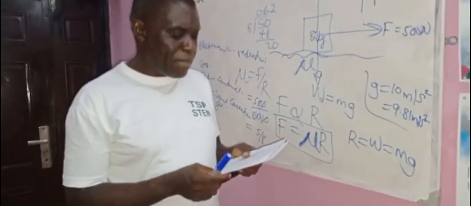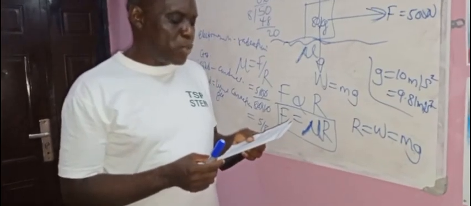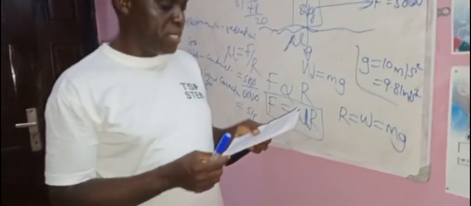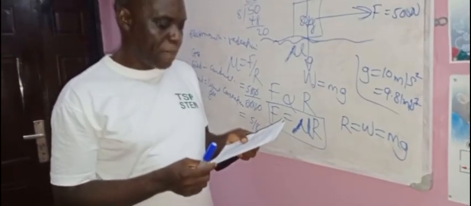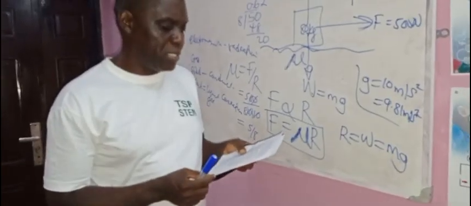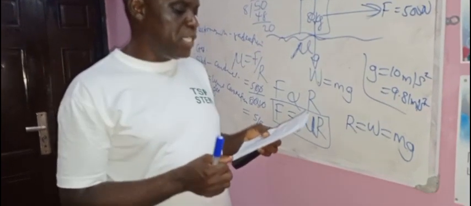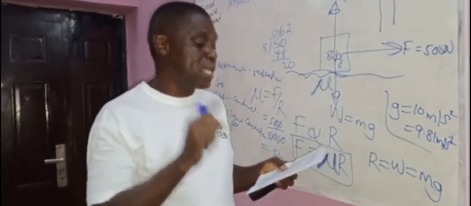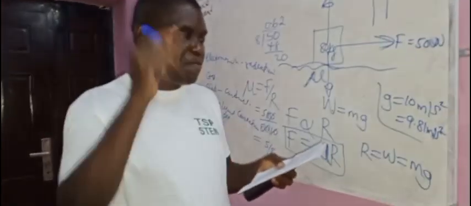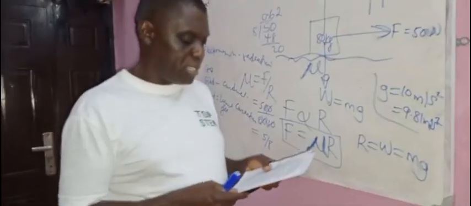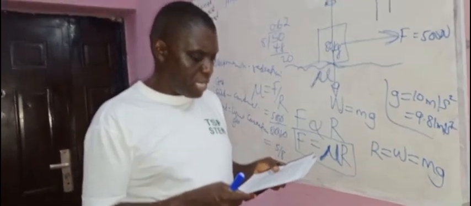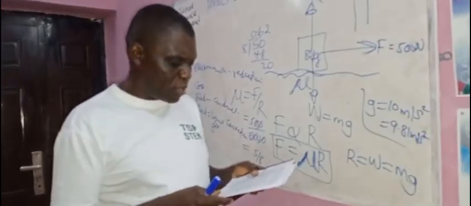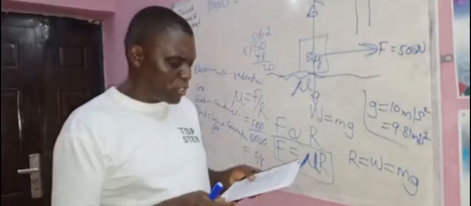Okay? Now, the next question. The amount of heat required to raise the temperature of a body is thermal capacity. But if it is the amount required to raise 1 kilogram of a body, it becomes specific heat capacity. Take note of that. Now, this question is repeated. The second question is a repeat. I don't know why.